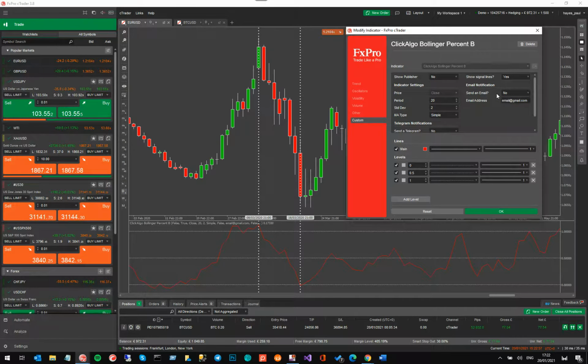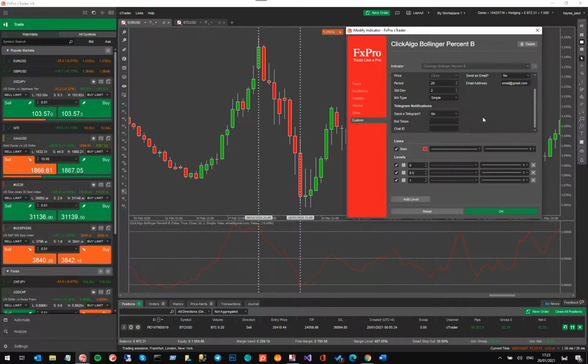At the same time, you can send an email notification. If you select yes there, it will send an email straight to your email account, but you'll have to configure the email with cTrader. Just putting your email address in here isn't going to make it send an email. Again, on our product page, we go into detail about how to set up your email account using the cTrader platform. If I scroll down, you've got Telegram notifications. If you select yes for this, you need to put in your bot token and your chat ID for Telegram messages to be sent to your Telegram account. If you're not familiar with Telegram, go to the product page and there's a section with links showing you how to get your bot token and chat ID and how that will work in actually sending you a message.